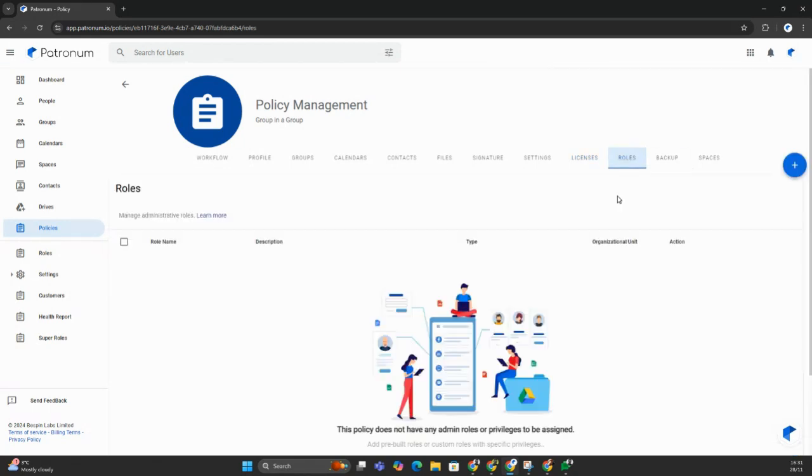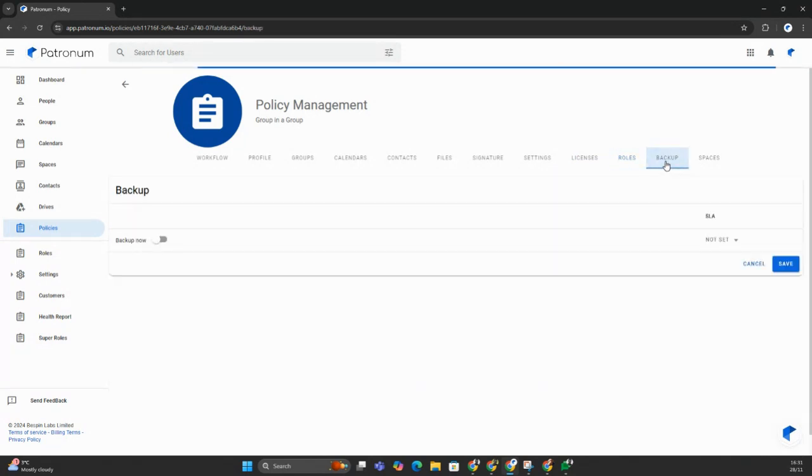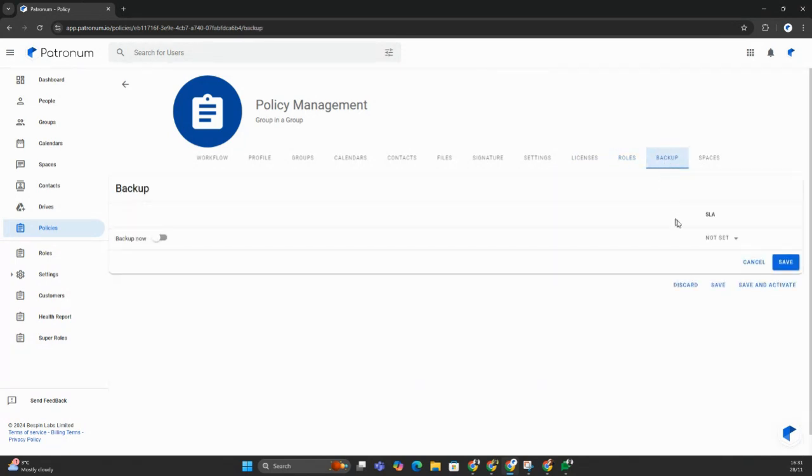In the roles section, you can add people to different roles inside the Google Admin console. You might also want to do that with Google Groups, where we can manage the group membership automatically as well. From a backup perspective, we can allocate a backup routine to the users automatically, so you can decide what types of backup you would like to perform for which specific users. Again, that might be useful if you want to be more conscious of how much storage you're utilizing from a backup perspective.